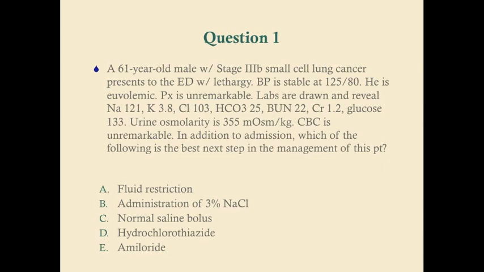Blood pressure is stable at 125/80. He's euvolemic. Physical exam is unremarkable. Labs are drawn and reveal, and these are all in standard US milligrams per deciliter units that you'll have on the USMLE, and you'll be given the normal values of all of these. Sodium is 121, potassium 3.8, chloride 103. Bicarb 25, BUN 22, creatinine 1.2, and glucose 133. Urine osmolarity is 355 milliosmoles per kilogram, which is elevated.